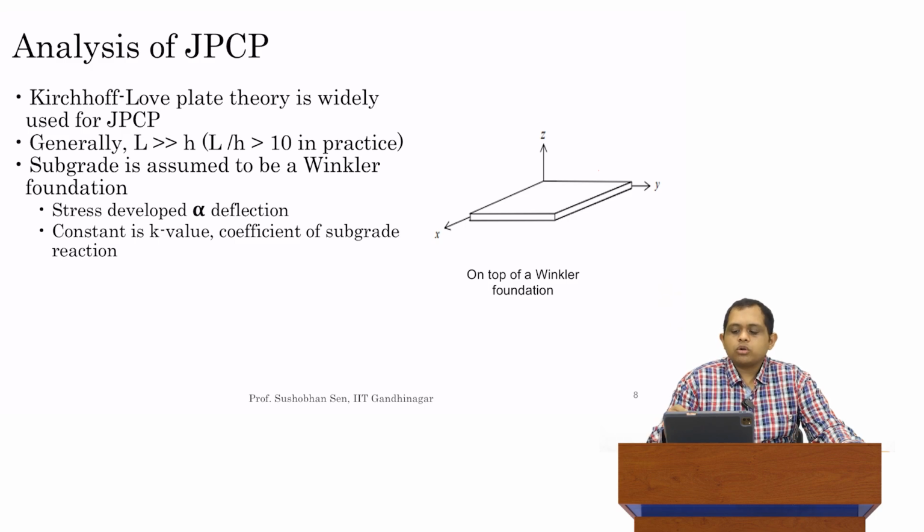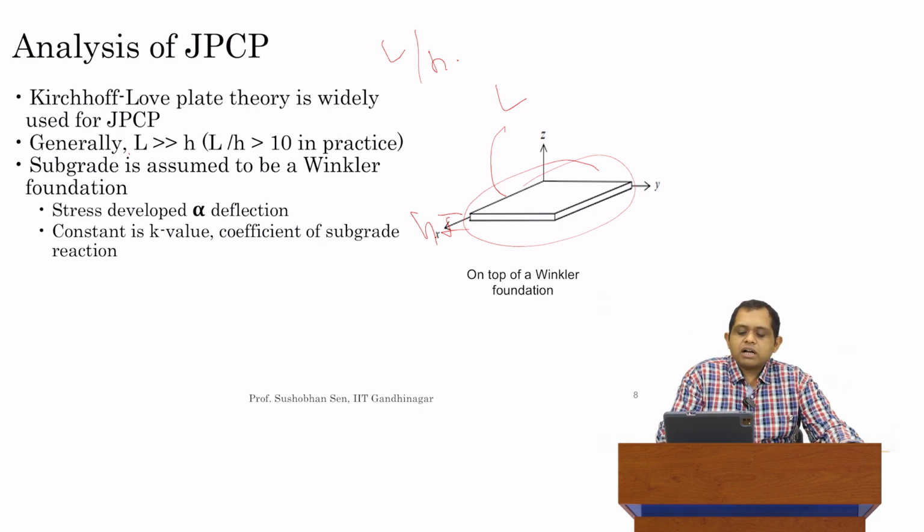So first of all, what do we have? We have a plate. Of course, a plate here is some kind of a rectangular object, so the geometry is rectangular, and then it has some amount of finite thickness. Now, if we take L as the side of the slab, and H as the thickness, we can take an aspect ratio L over H. If L is much greater than H, that is, if the slab is much longer than it is thick. Now, much longer is a mathematical approximation. In practice, we say if L over H is greater than 10, in that case, it has been found that Kirchhoff-Love plate theory is generally valid.